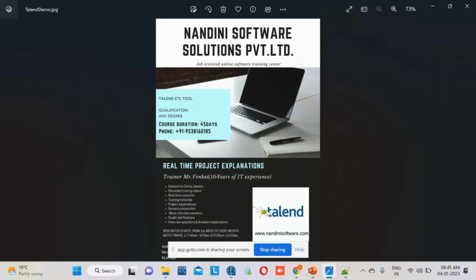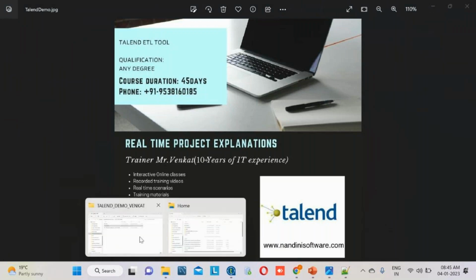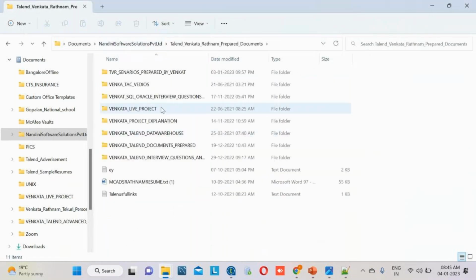We are going to provide online and offline training along with real-time scenarios. We will provide training materials, documents and tutorials. We will help with resume preparation, conduct mock interviews, clarify doubts, and explain interview questions and answers. We have already prepared the documents and tutorials.